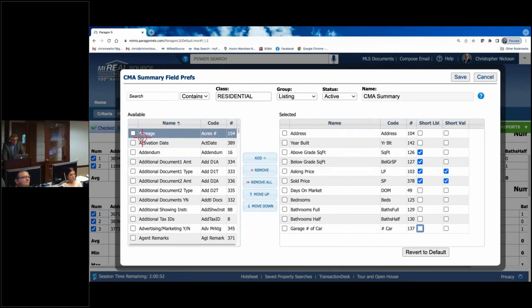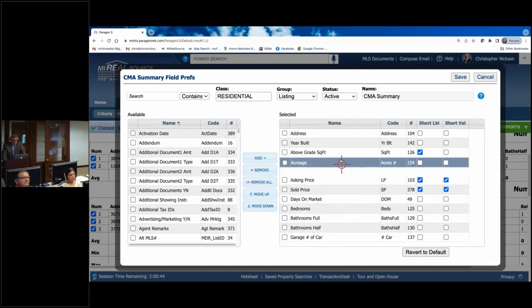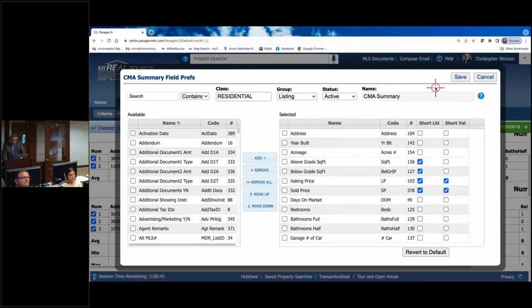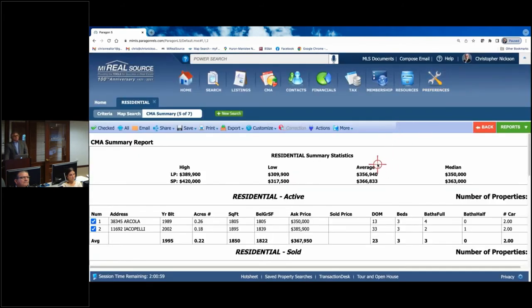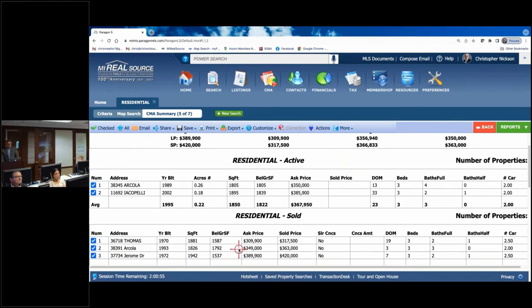Anything you want to add, like if I wanted to add acreage, select acreage and add it. Then you can move it. I want to put it right after year built. Then you have to hit save. The only issue I have with that is, I'm a little OCD and I want all my columns to look the same, so I want it on the sold one too.